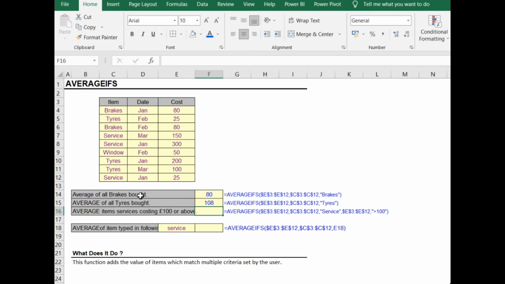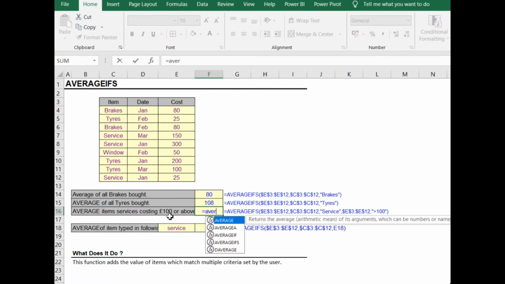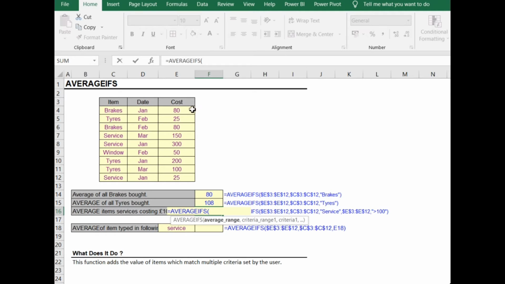So we need the average items per service cost, which is greater than 100. So we have two conditions here, service and greater than 100. So we'll do an AVERAGEIFS. Average range would be the same, F4 to lock it, comma, criteria range 1 will be this, as we need to find service, F4 to lock it, and apostrophe service, comma, need to find the values above 100 here.